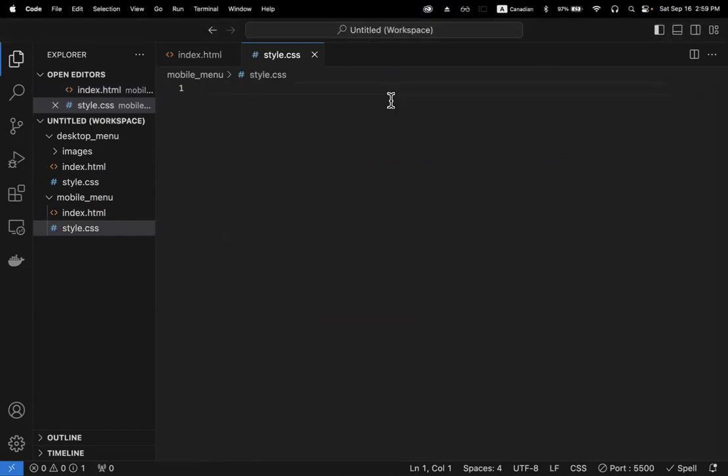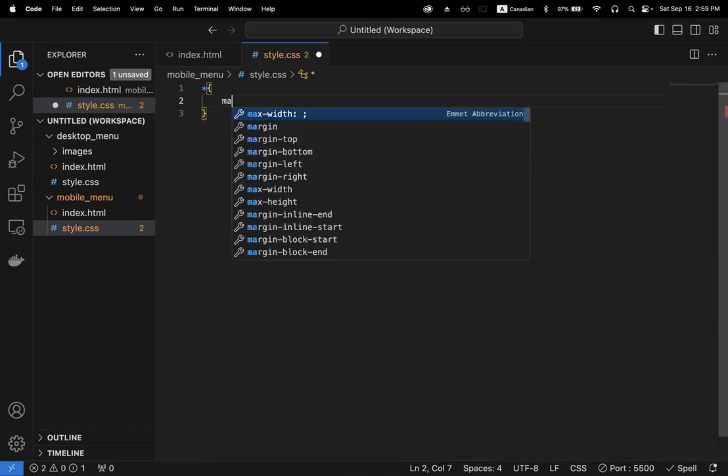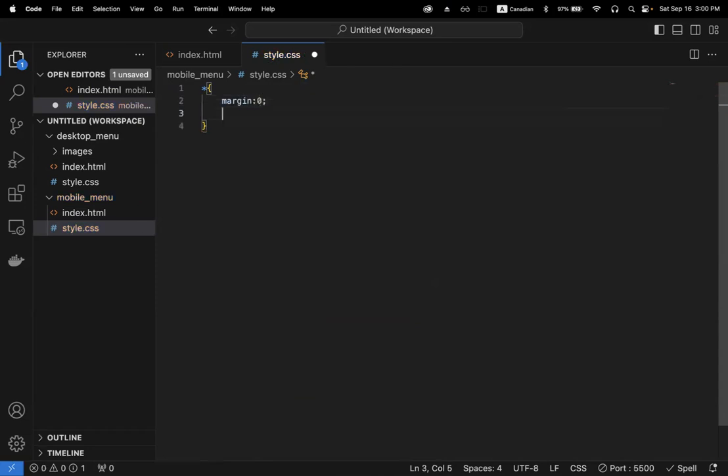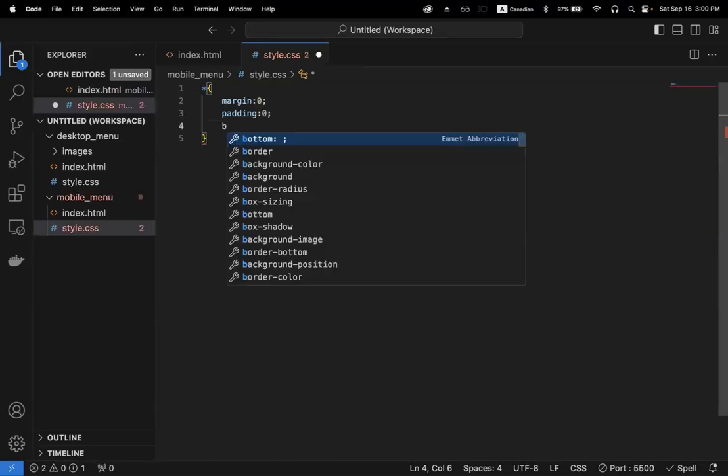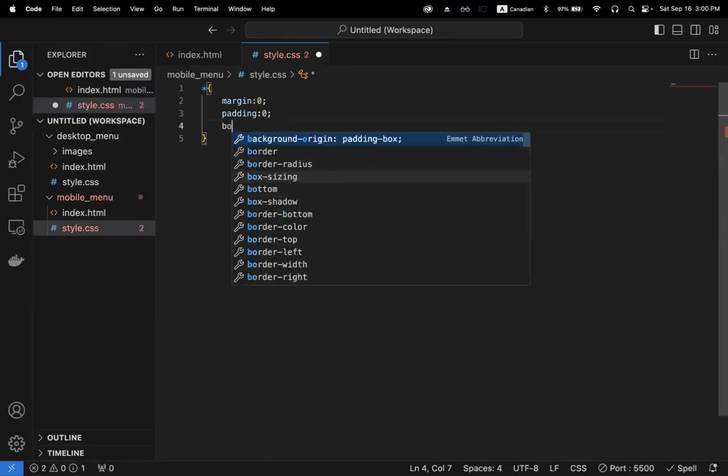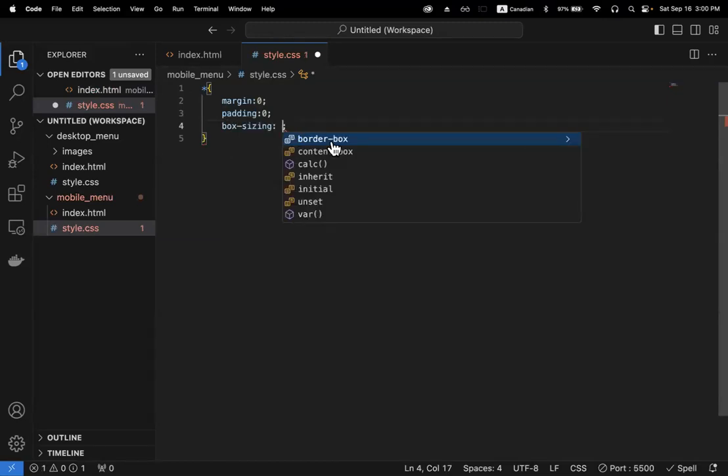So first, you'll have resetting code for the asterisk symbol for all elements. So margin 0, padding 0, box sizing for the box, and save it.